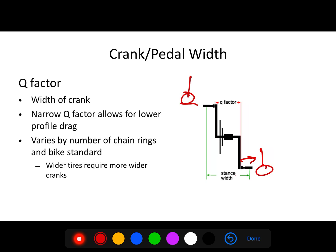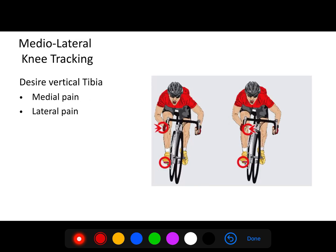Well, when we're looking at a cyclist pedaling, we generally want the tibia to basically stay vertical. That tends to mean good knee tracking for our individual. However, some people are going to come in, whether it's on the initial bike fit of a bike they've had or after getting a bike fit and riding for a few weeks, and say, oh, I might have some medial or lateral knee pain.